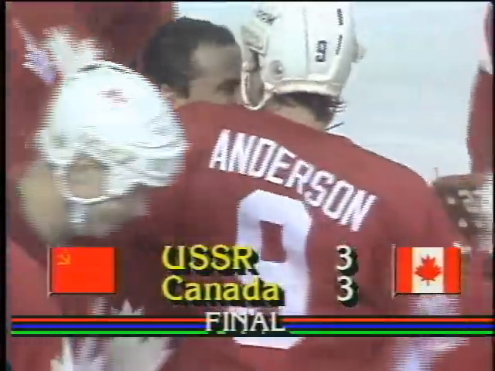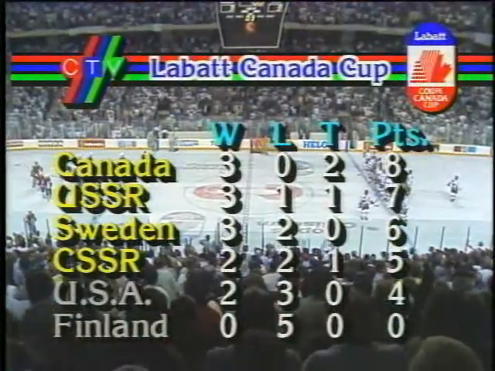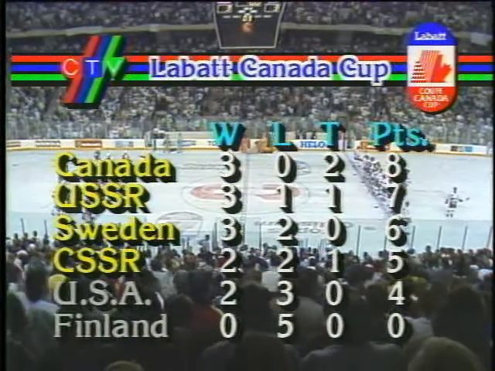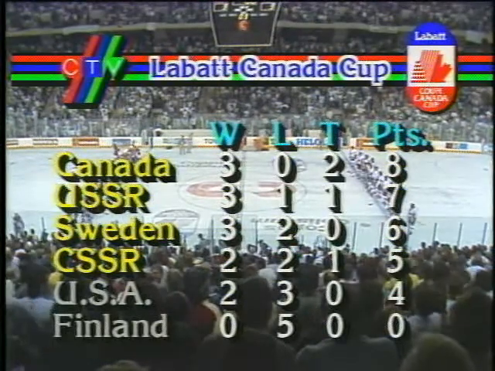And that's the way the final game of the round-robin tournament winds up here in Hamilton. Canada will play Czechoslovakia Wednesday night in Montreal. The Soviets and Sweden will play in the other semifinal here in Hamilton on Tuesday night. Soviets did not want to play Sweden. It's the one thing they didn't want. They lost to them in the first game of this tournament, and they lost to them, or at least were tied by them, and lost the World Championship to them back at the World Championships in Vienna earlier this year.